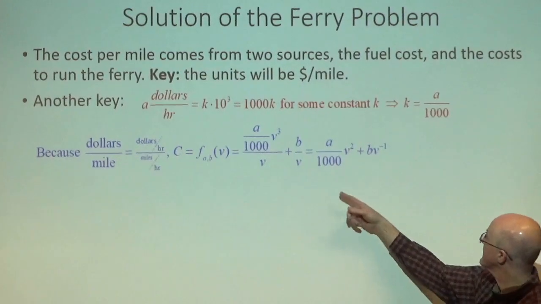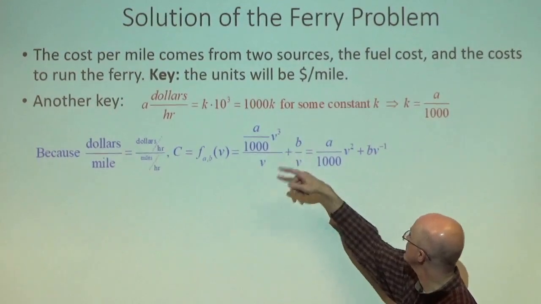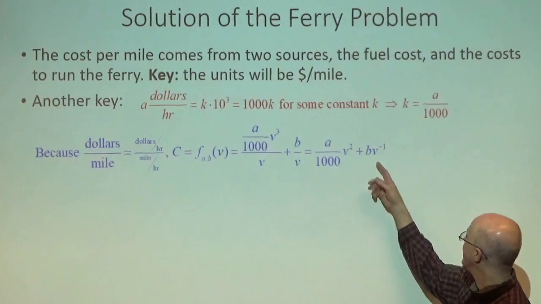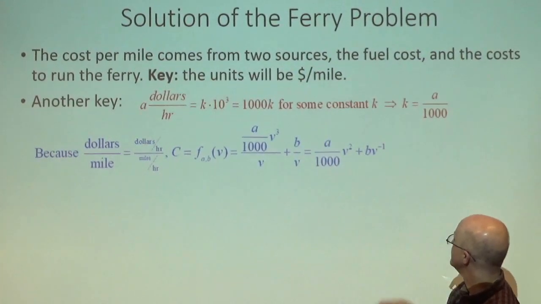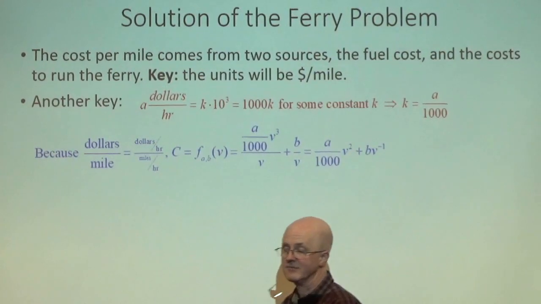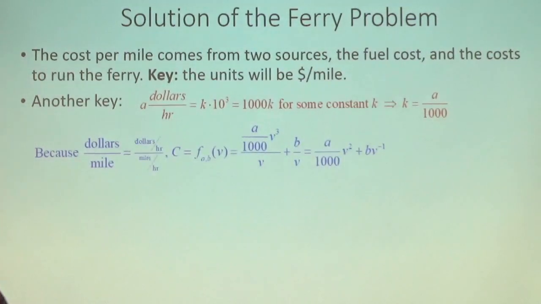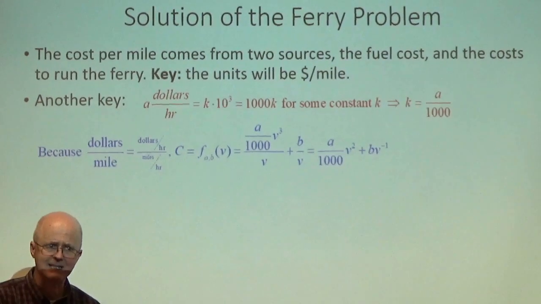And then you simplify a little bit. This V can cancel with one of those V's to leave a V squared there. And this can be written, V over V is the same as V times V to the negative 1, which is a little bit more convenient for differentiating. So now do the same thing we've always been doing. Find the derivative, set it equal to 0. See if it is a min or a max, right?